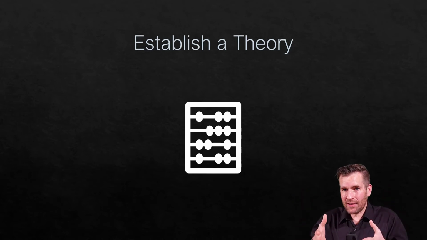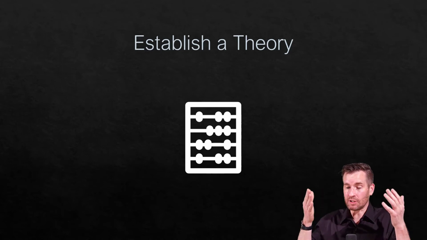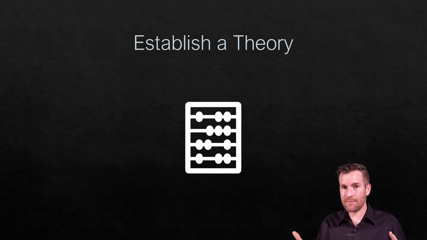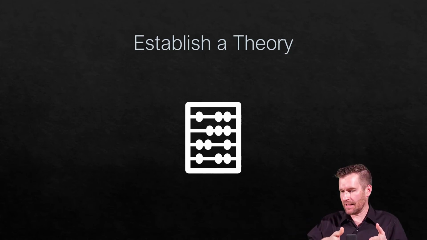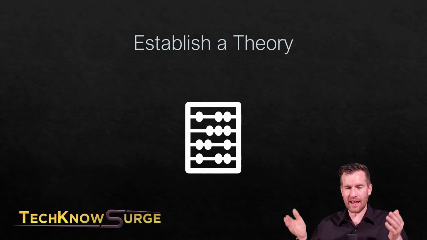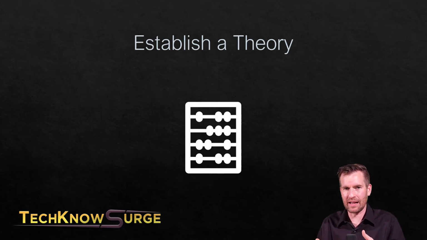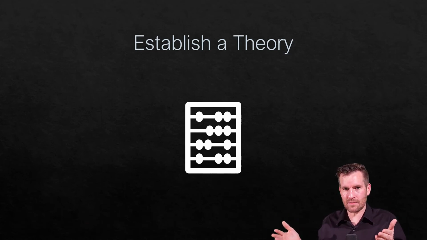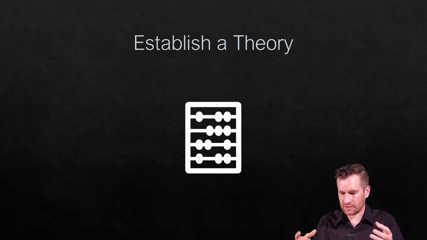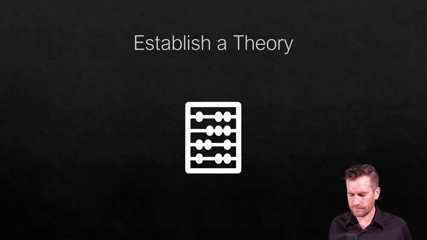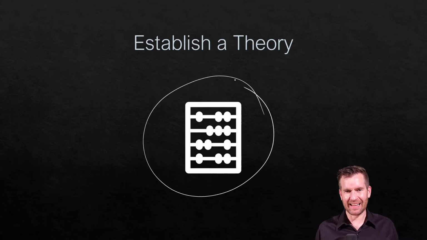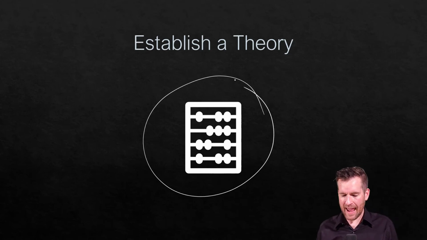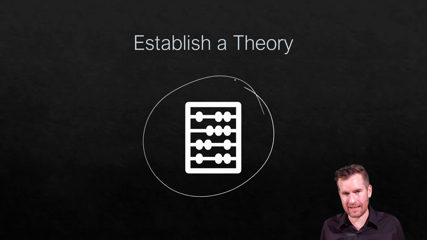All right, once you've gathered that information, you're going to have to start developing a theory, establishing some sort of working theory of what's going on here. It might be obvious, like I say, a change might have happened and then 3 seconds later the network went down, and it might be pretty obvious that this is what's going on. But sometimes it'll be a while for a change to take effect, and it could even be weeks or maybe even months before you notice this. So establish some sort of theory of what's going on. And this process overlaps with information gathering. You're going to continue to gather information as you can and establish some sort of theory at the same time.